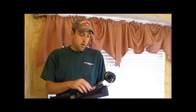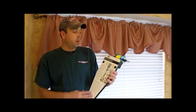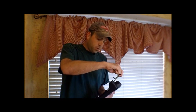All right, so again, this is called the Berkley Portable Line Spooling Station. And it comes again with this line stripper. The line stripper alone, if you buy this separately in a store, costs about $15, I believe, maybe $10. But it is included with this product. It's got an instruction sheet here on the bottom of the product, so you don't have to worry about keeping up with that. I think overall, it's a great product. I really don't have any complaints about it at all. It's definitely made spooling my fishing reels much easier. As you can see, everything folds back up, stores nice and compact here inside of the spooling station.